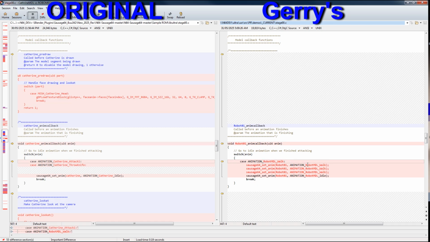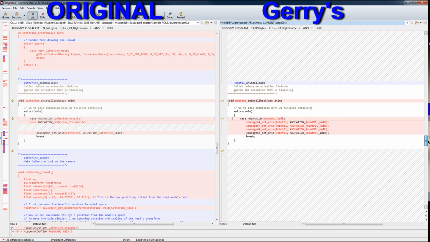And I've added a few of these. Now this is just so that when you're engaging a walk cycle, it'll actually repeat it a couple of times, so you can actually see it walk before it switches to an idle animation. So I've just added a few extras just so you can actually see it walk a little bit. But you can play with it. You could comment them out and just recompile and check out what happens there.